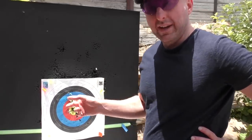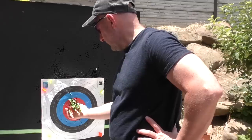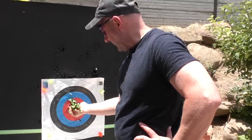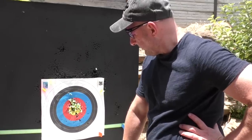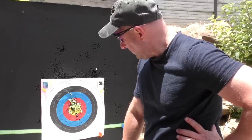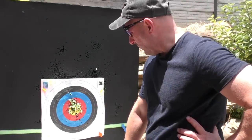Now I did shoot one end before this where I thought I was filming it, and I had actually two groups. I had one group down here and I had one group up here where these arrows are. I had one group down here in the 10s. So I think that's probably fair. That group there is probably a fair indication of how well I shoot with that bow. So what this bow is to me, the Triax 28. Now I'm going to say, did I see Levi Morgan shoot this bow?